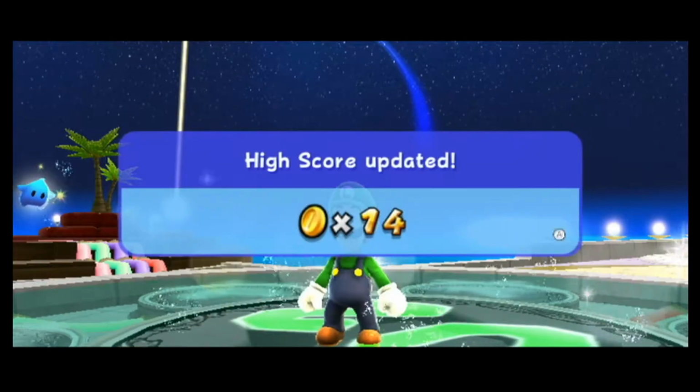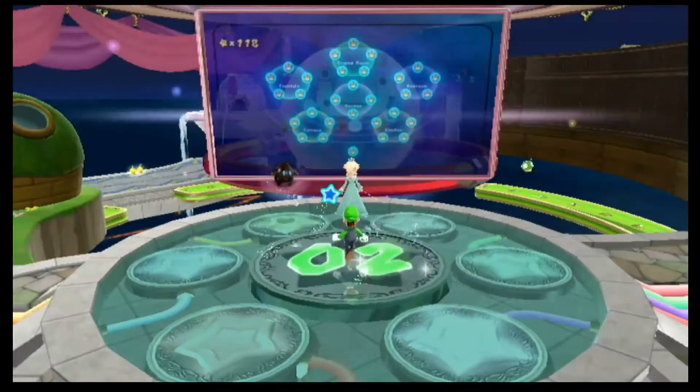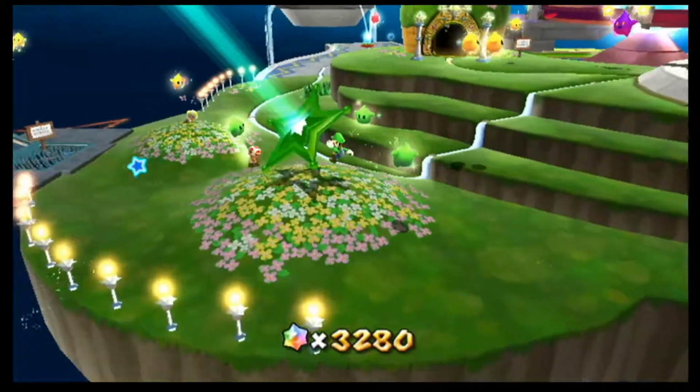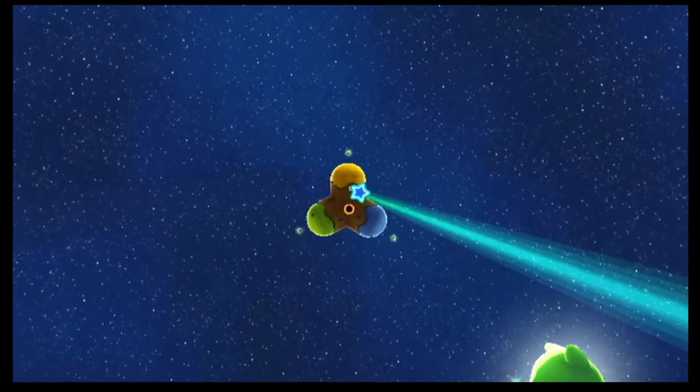Alright, that galaxy is complete. We got 14 coins out of that and 13 star bits. I do not wish to save my game. In fact, I want to go back to the Green Star Galaxies. Well, I almost fell off the... I almost said planet, but no, it's an observatory. Alright, so we did Loop-De-Swoop.